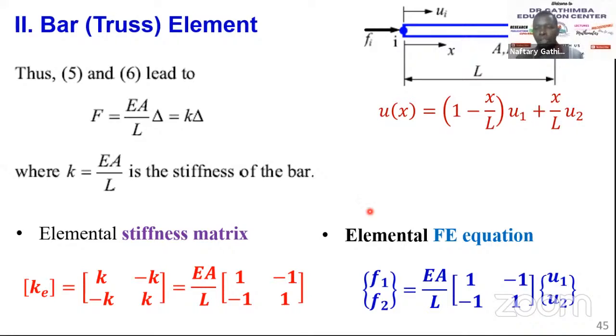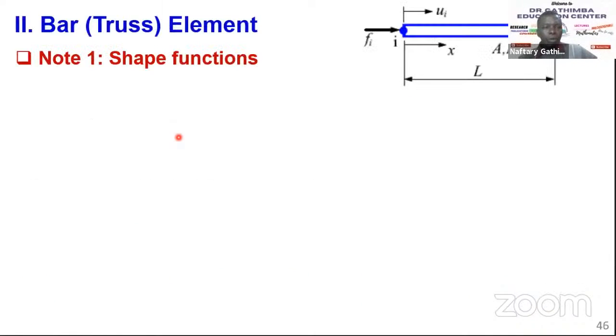But before then, I need to give you some few notes that are very important. And we are going to see them even later on, for it applies for all other types of elements. Something we call, number one, shape functions. You can write it somewhere, because again, this part you don't have it in your note. And I did it intentionally. Not that it was in your note, I did not remove it.